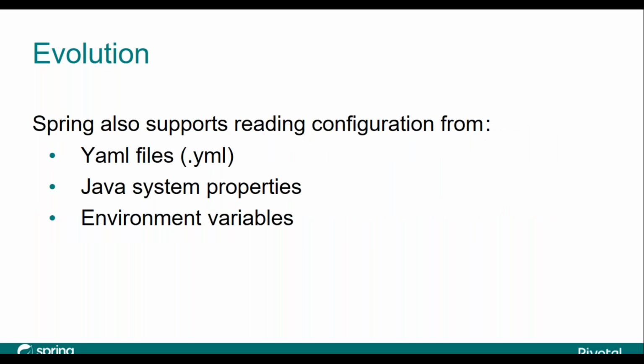Further going, see that the evolution has changed today, saying that Spring is also supporting reading configurations from your YAML files. Basically, the YAML files have an extension called .yml. I'm going to show you a few of the YAML files when I demonstrate this particular lab. Apart from that, it also knows how to read from your Java system properties as well as environment variables.